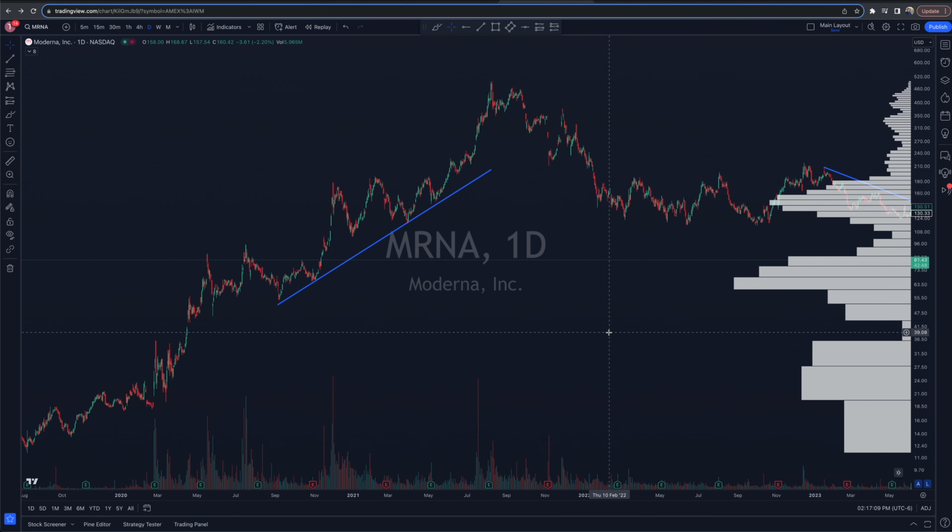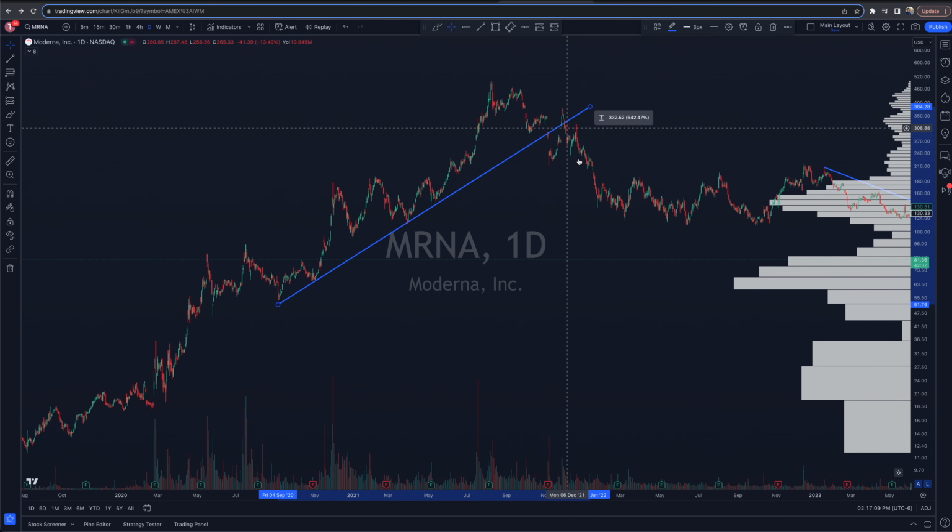Now, the breaks of these trend lines can signal big time moves, as we have seen in the past. And what we saw here is that mRNA extended well out over the trend line. But when it came back to test the trend line, it broke down in a big manner, and we had a very sizable move to the downside as the uptrend was no longer respected, and we saw sellers take control.